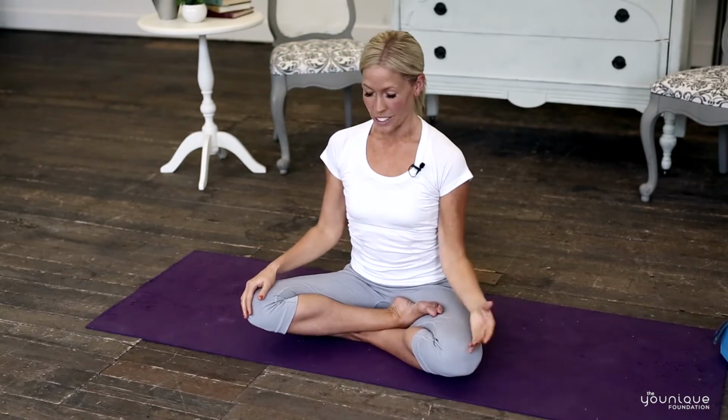But we're going to start today in a nice, comfortable, seated position. Now, if you look at me and you think there is no way that this is going to happen, my body's not ready for this yet, any comfortable seated position is exactly where you need to be. And just take your hands, palms face down or face up, whatever's comfortable. Feel the shoulders nice and relaxed away from the ears. Start to close your eyes.